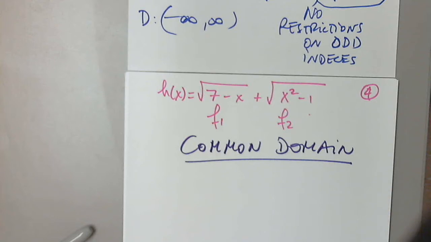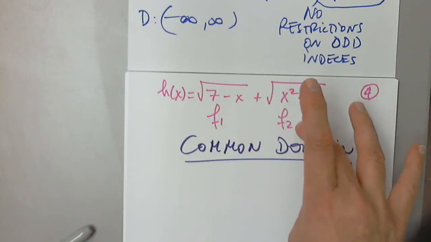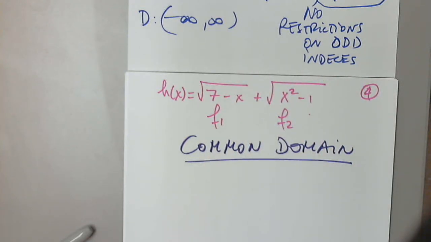In other words, if one of them is defined, let's say, to the left of -5, and the second function is defined to the right of 1, there is no x value that I can plug in this function. This f1 and f2 will not exist at the same time for any x value. Hence, h means nothing. Doesn't exist. So we have to determine the domain of each function individually, and then see if those domains overlap. If they don't overlap, this function cannot be created. It means nothing. You cannot plug in any x. It's not valid for anything.